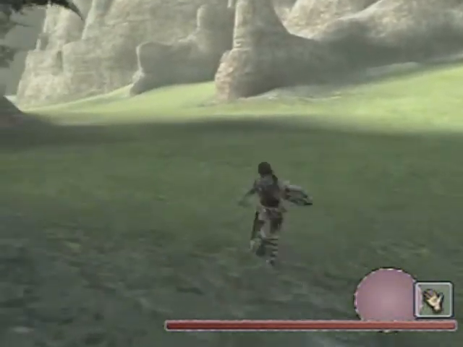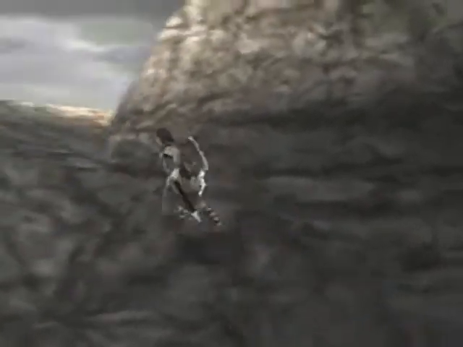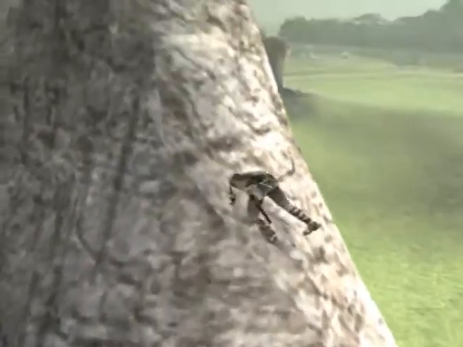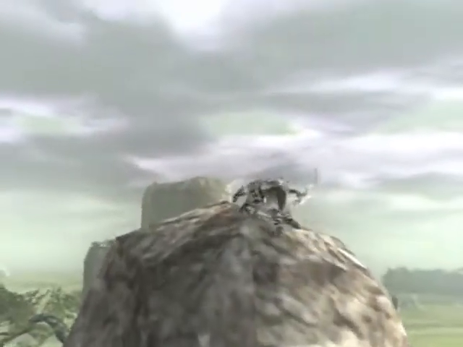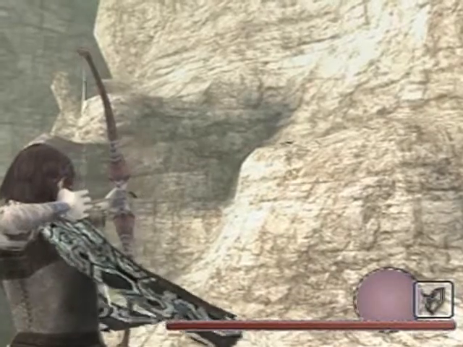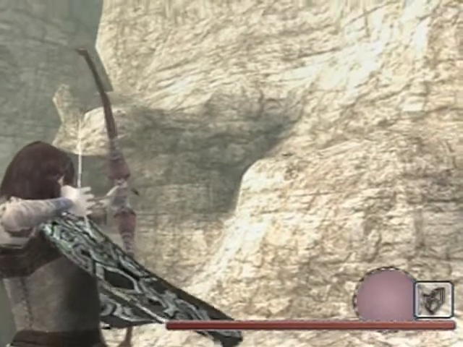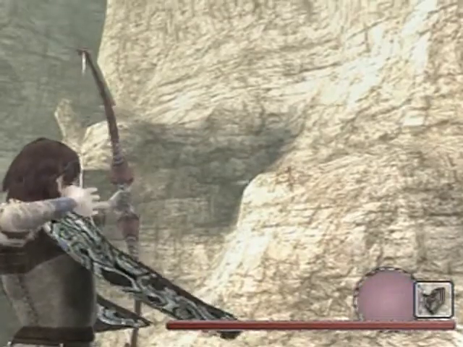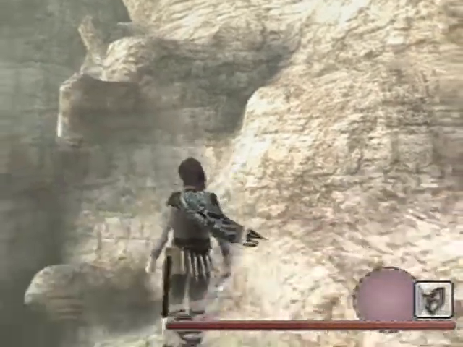Maybe it was that rock formation there. There's this spot to climb up here. Maybe I can hop up to the top of this. Yeah! I'm on top of the world! Aha! I think I found it. See that up there? Yep, there it is. Okay.